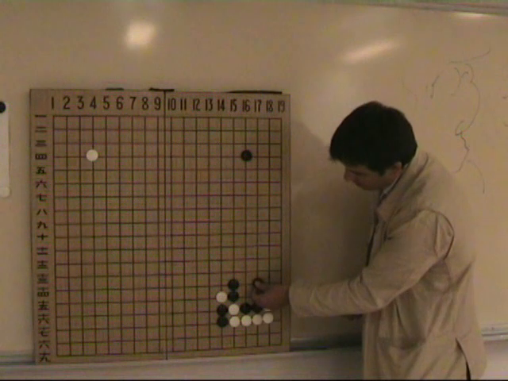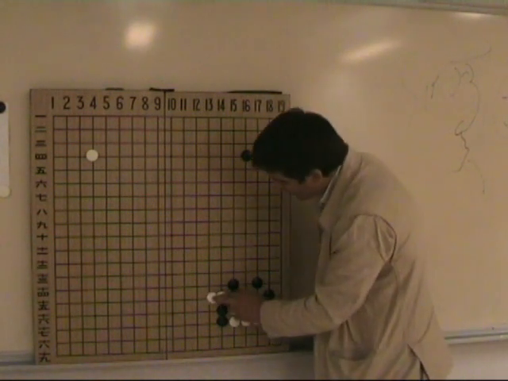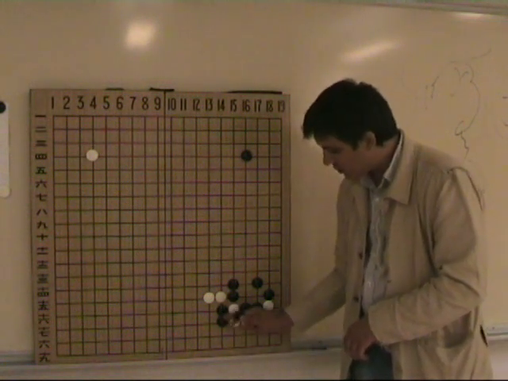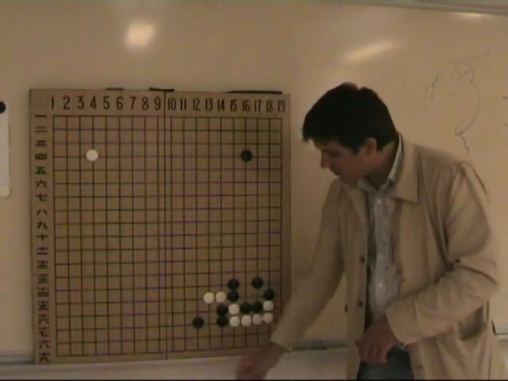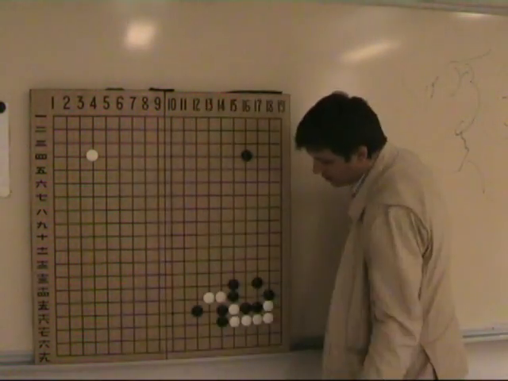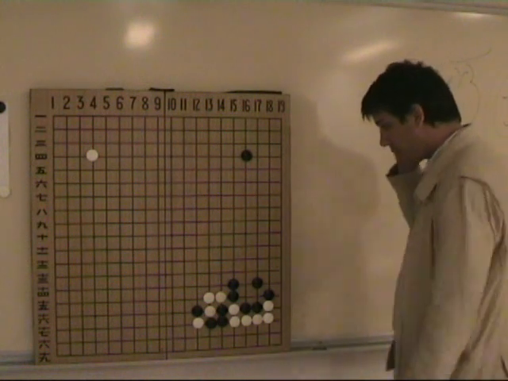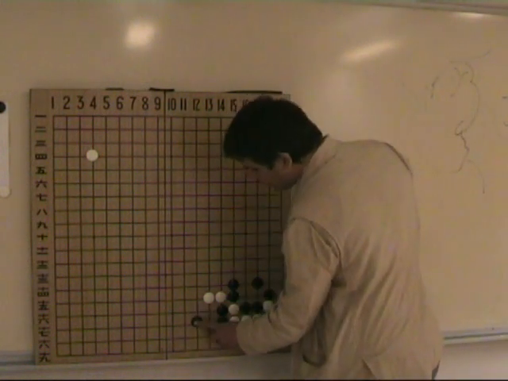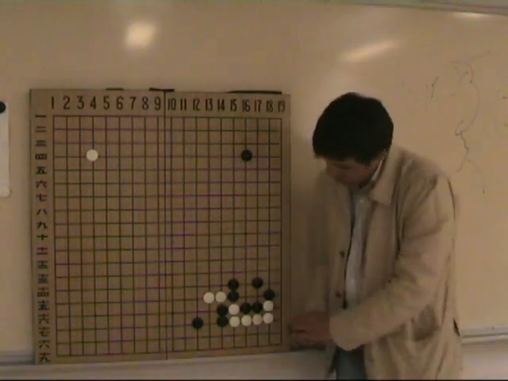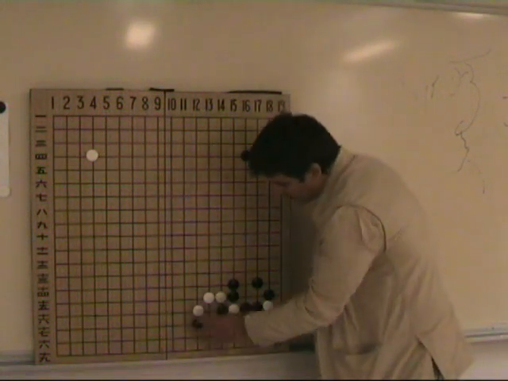Now there is a cutting point. Black has to defend. And now, more or less, white is alive here, so he can start fighting in the center. Also, for black to give up these two stones is inconceivable, so black has to run away. You notice that if black tries to be a little bit more greedy, then white will cut. And this fight is very painful for black. Black has to try this, but then the vital point is always this bamboo joint stealing this shape.